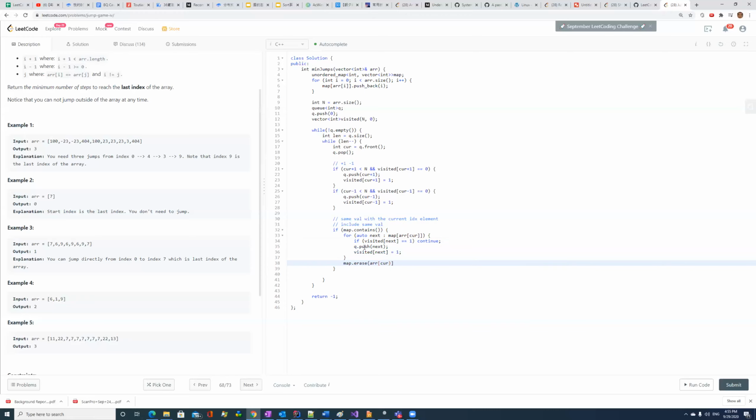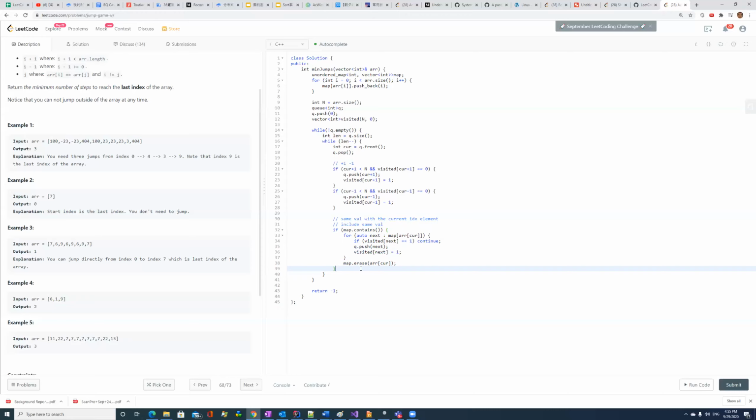So when the traversal is finished, we need to erase the element from the map, because the second time we don't need to consider it. The second time all the elements have been visited.